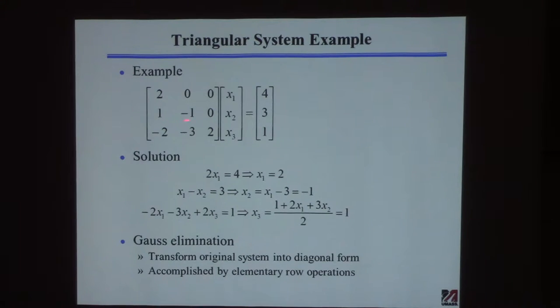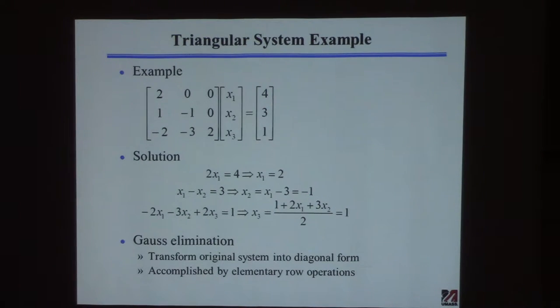Now if I take this next equation here, I can multiply this row times this column, set it equal to 3 to get the second equation. And that's going to be x1 minus x2 plus 0 x3. So that's that equation right there. And since I already know x1, I can solve this one for x2. Right? And this is not complex math, right? Just solve this equation for x2, plug in your value for x1, you find x2 is minus 1.